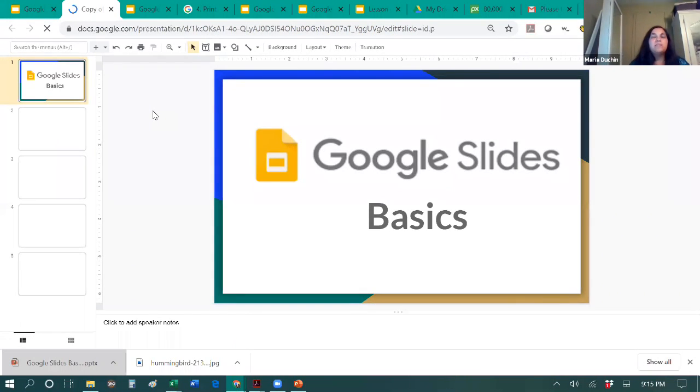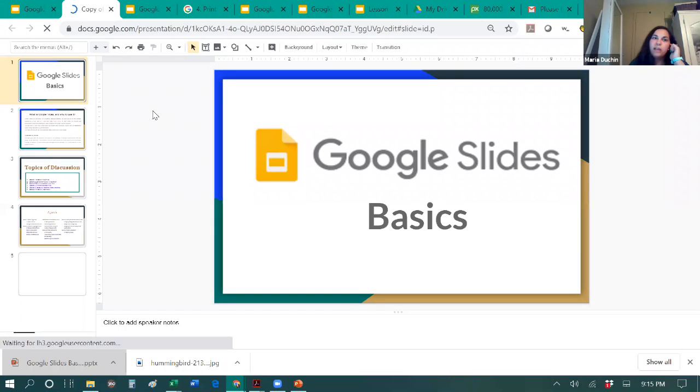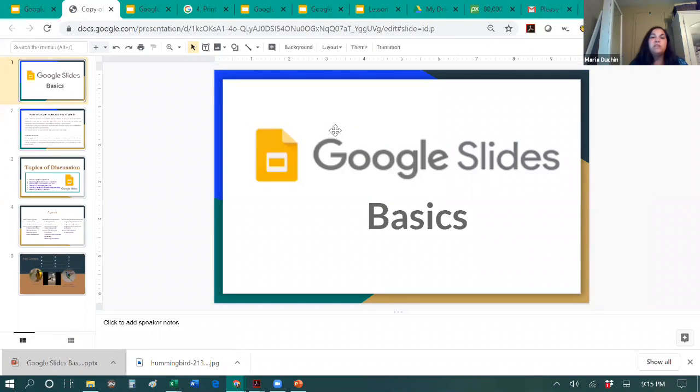You can save your template into your drive, and once you have a format that you like, you can basically make all of your other presentations based off of that format. So once you have a completed presentation that you love, you can use that as a template going forward if you like the way that you've laid it out. It can be useful. You can certainly save it into your drive.